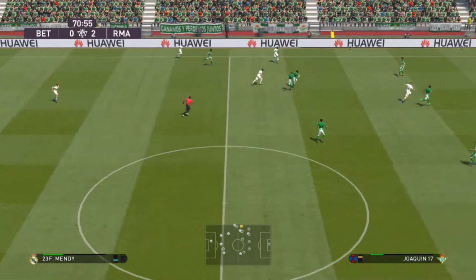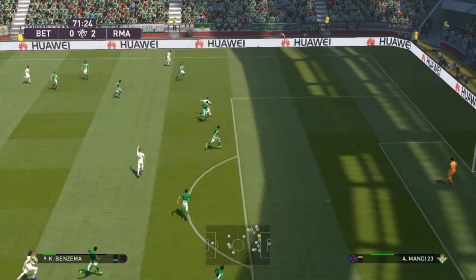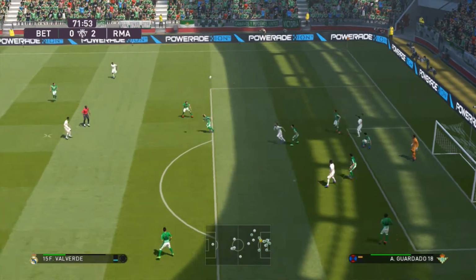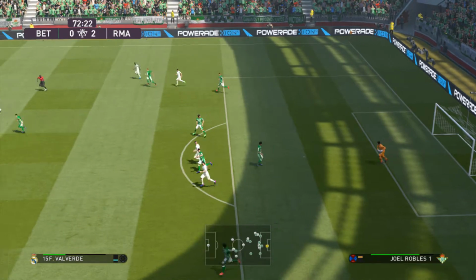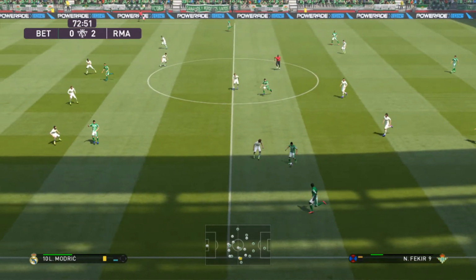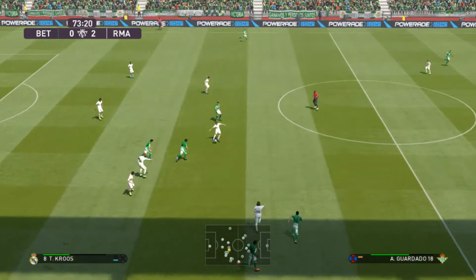Decent progress down the left. It's a good run down the left-hand side. Benzema tries to dink it in. Oh, the ball's come loose! And the volley. Good stop, that wasn't easy. Oh, he made that look really easy, Peter, but I can assure you that wasn't a routine save. He had to be very switched on there.